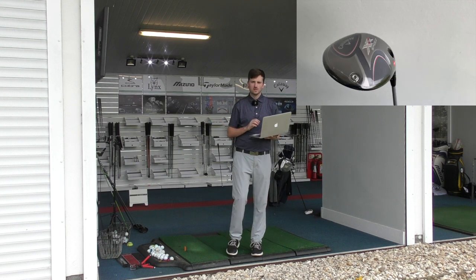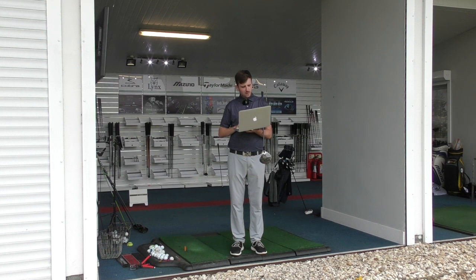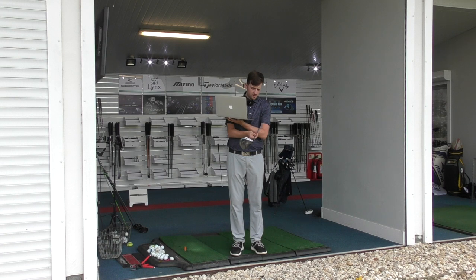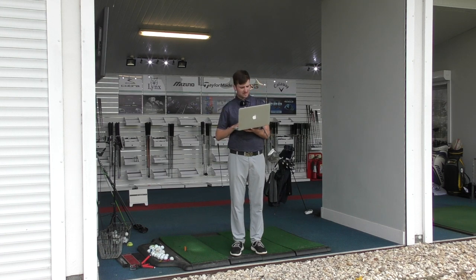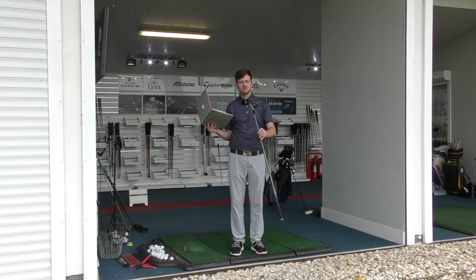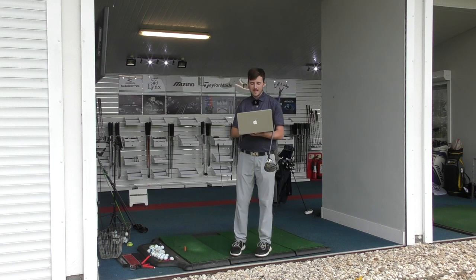This was brought out before the Rogue and the Epic Flash which we're testing later, so it'll be interesting to see what claims those make. There's a carbon crown that's 45 percent lighter for a bit more ball speed, and a refined speed step on the crown — similar to the turbulators on the Ping but not as protruding. The shaft in this one is a Hazardus 6.0 — keeping with Project X branding. Same loft again, and this one retails at £199.